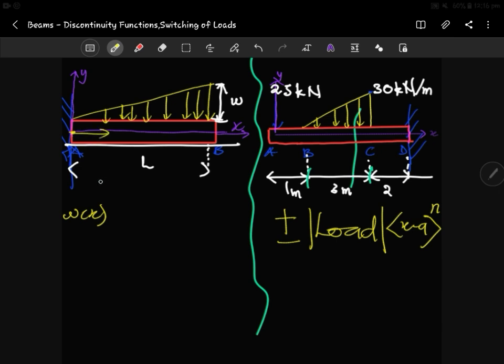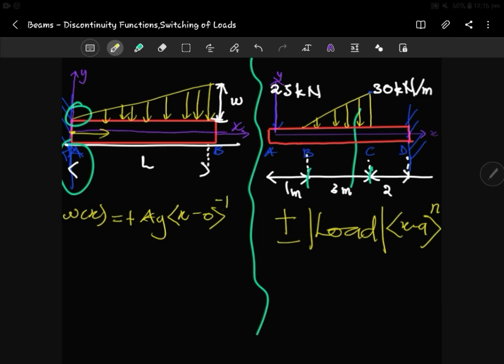The first load that we meet, we have two loads actually. So we have this support, and then we have the start of the uniform distributed load, right? If you're writing this out, the support goes up, so that's plus, and then you have a y. We just represent it that way because we don't know the actual value for it. We've not found it, that's why. And then we have x minus a. The a is where it starts. Where does it start? It's just the position of it. It's just at the origin. So 0, Macaulay bracket. What's the n? It's a point load, right?